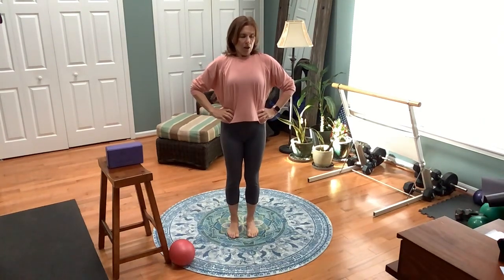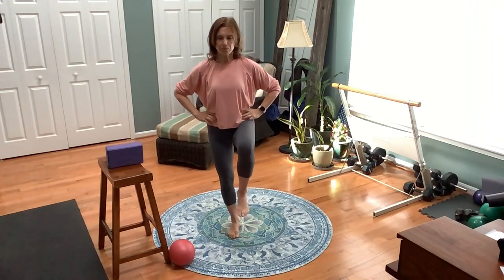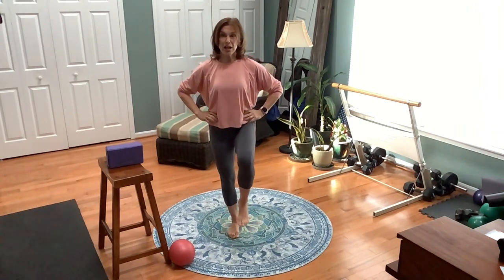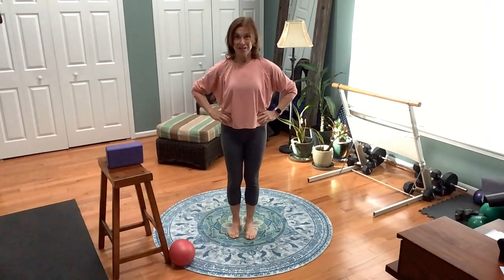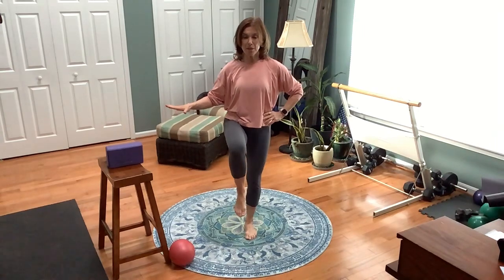You don't want those shoulders up by your ears, roll those shoulders down. Here we go. Right knee is coming up, okay? So you're standing on your left foot. You're going up on a high heel. Heel goes down, foot goes down. Maybe you need your surface to hold on to. Other leg, knee comes up.